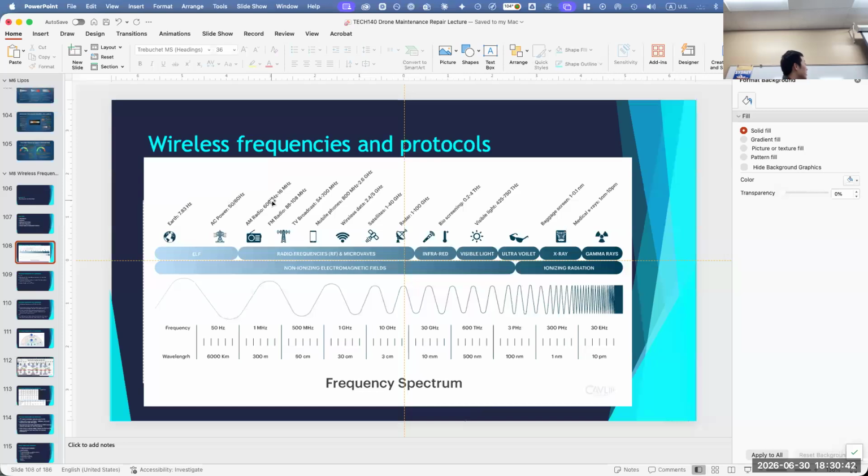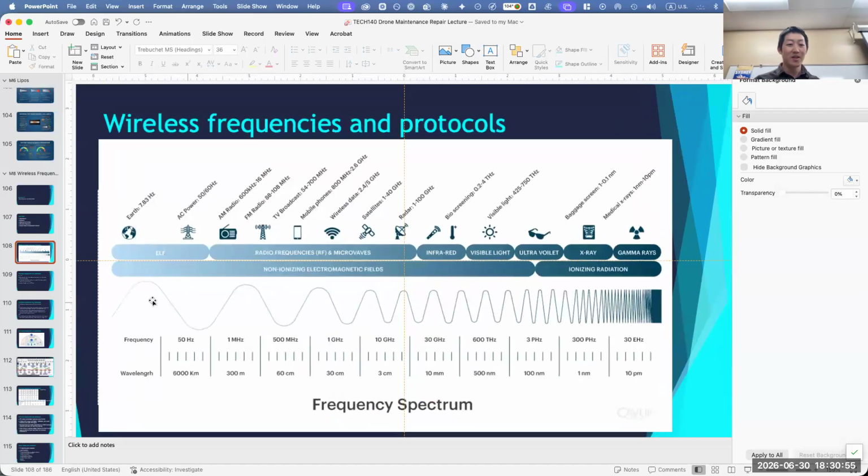Okay, in order to talk wireless transmissions, we need to understand frequency and wavelength. Okay, so electromagnetic radiation is all around us. Of course, you probably know of X-ray, which you generally see as dangerous. But it's because it's a high energy form of radiation. Okay. And that can cause atomic level damage.